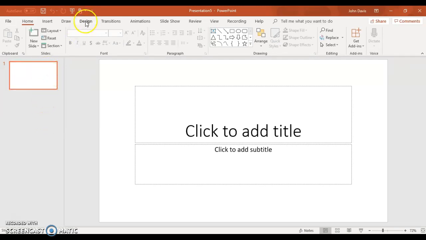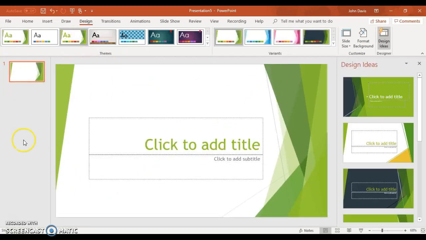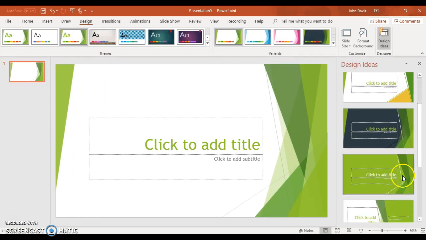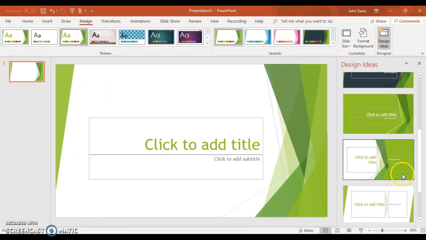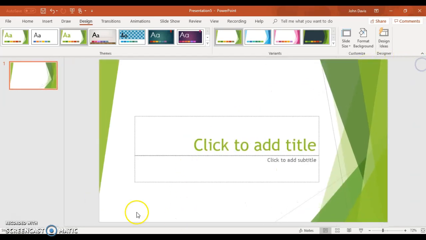And so the first thing I'm going to do is go up here to Design, and I'm going to pick a design. I want something simple that has good contrast between the background and the font colors so that it's easy to see for you and your audience. So I'm going to click this first one, and it's going to put in a slide design. I'm not going to worry about these. You can look at them later to see what best fits you. I like the basic one here, and then I'm just going to close out this side window.